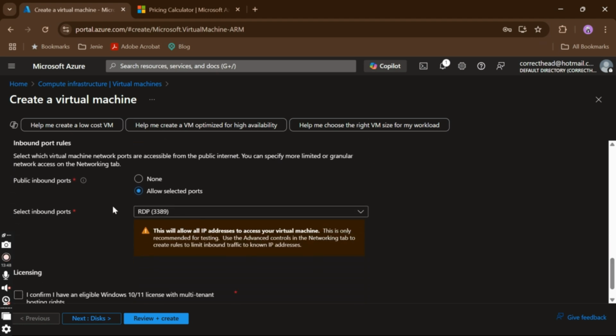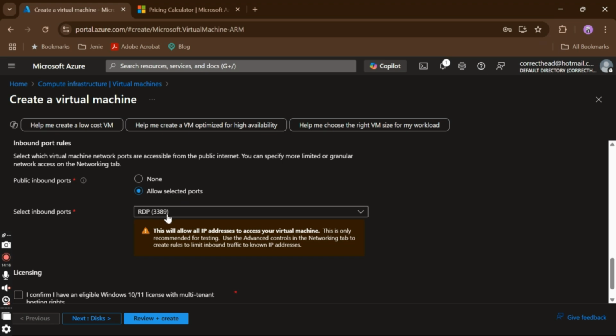So it brings us down to this port. You can see we have our inbound port. What this means is how are we going to connect into the virtual machine? And that's why it's an inbound port. Okay, so for you to be able to connect to that virtual machine from the comfort of your zone through your physical PC, you need a port called RDP. Okay, it's Remote Desktop Protocol, and it is 3389.